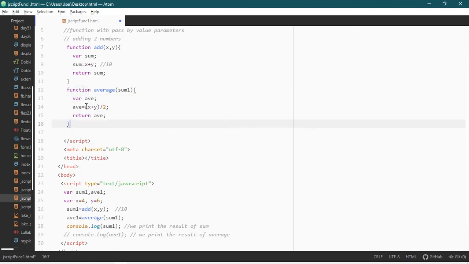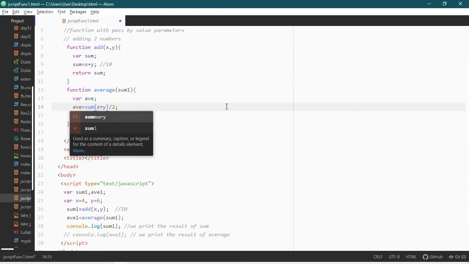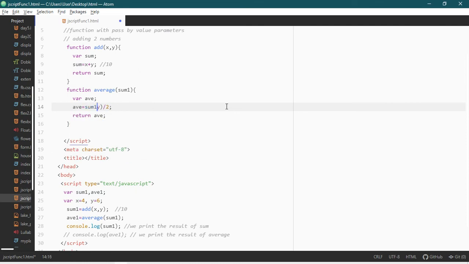So instead of using x plus y, since we already know the value of the sum, we just simply write someone, which is the value that is being passed here, and divide it by 2, and then once it's working, we return the value of ave to the main body for printing.